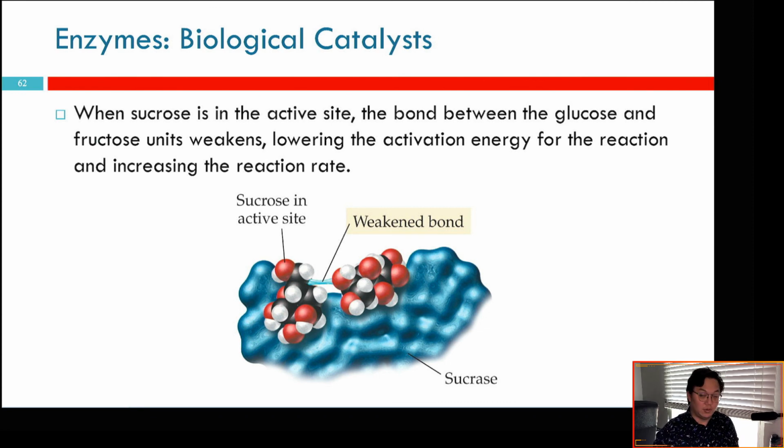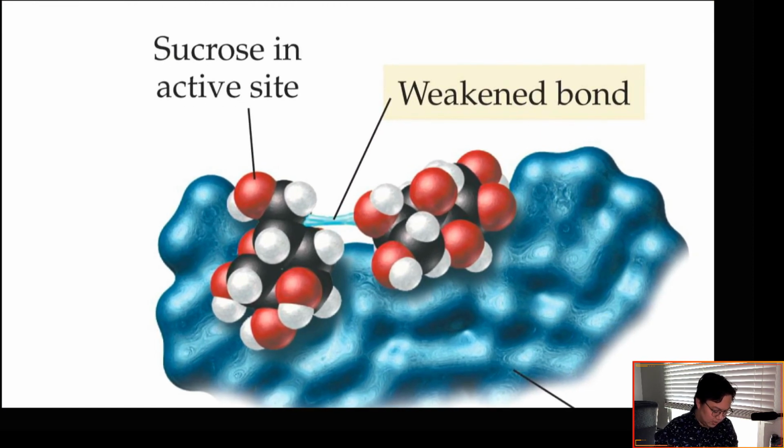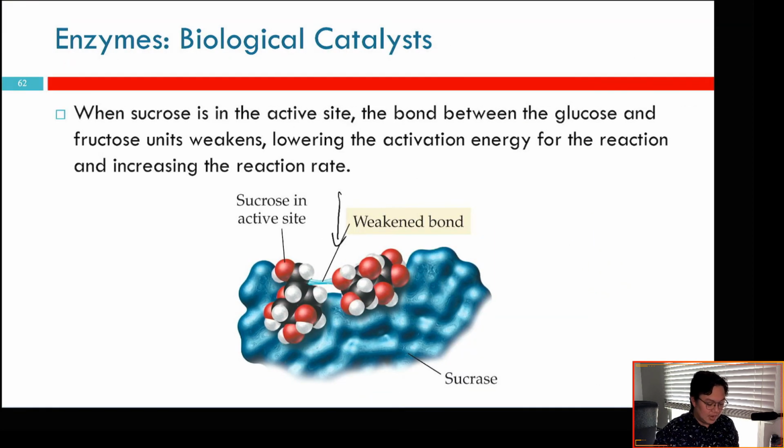So these enzymes are really, really cool. They're proteins. So as you can see here, let's see if I can pick out which one of these is sucrose, or which is glucose, and the other one's fructose. And so what happens is when the sucrose gets into this pocket on the enzyme, that pocket opens up a little and stretches that bond so that it's easily broken. And a lot of these enzymes have very specific sites, and when a molecule is inserted into it, it undergoes a change that helps change that molecule in whatever way your body needs it to be changed.